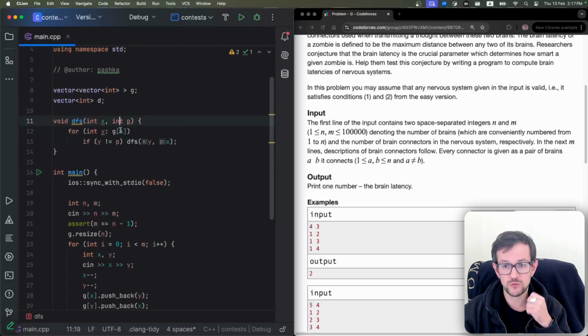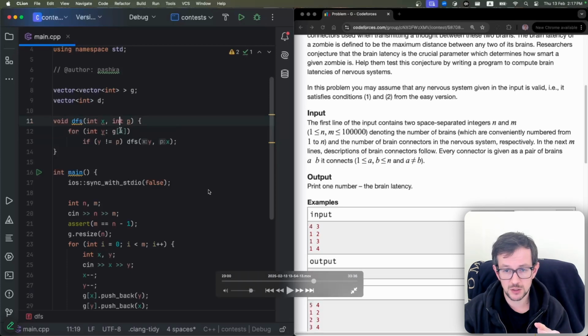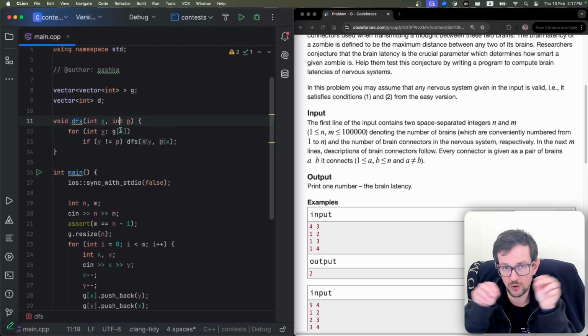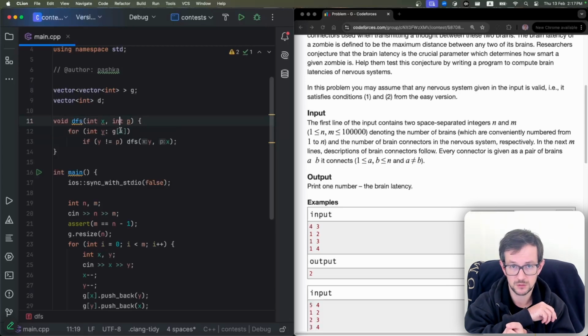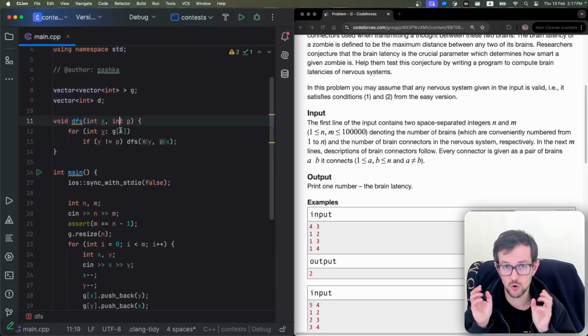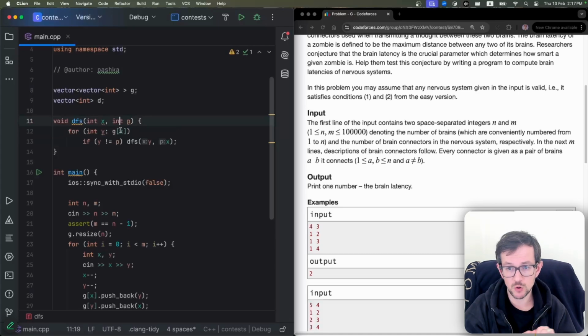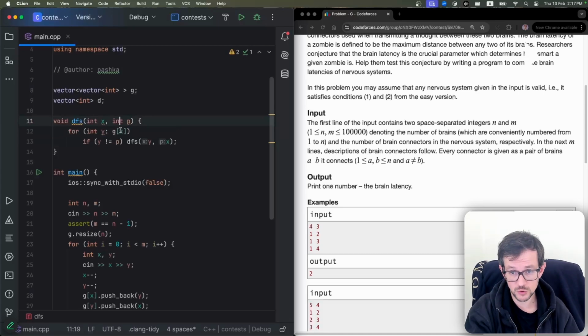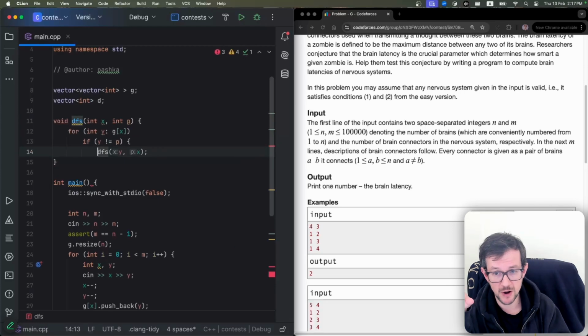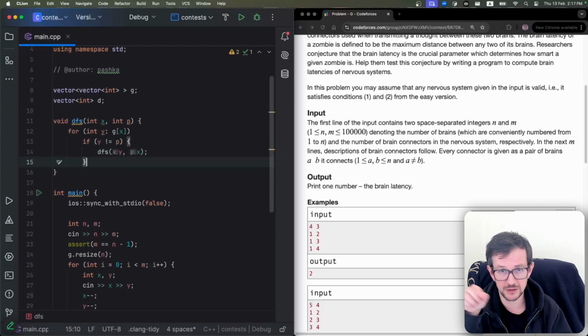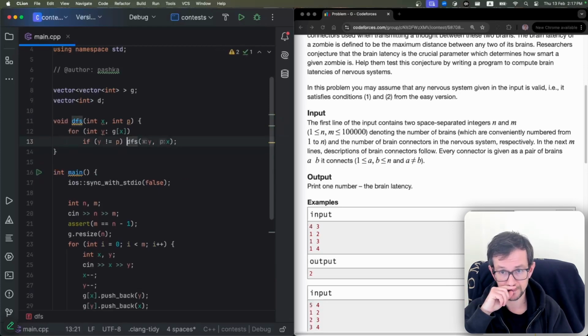But if you have a tree, you can do it more easily. You don't have marks, you only maintain the parent. This argument p is the parent of the node x, and when you enter the node, you need to visit all its neighbors except the parent. Because the parent is already visited, you came from the parent. It only works on trees. So I don't maintain any marks. I just put the parent as an argument to my DFS.